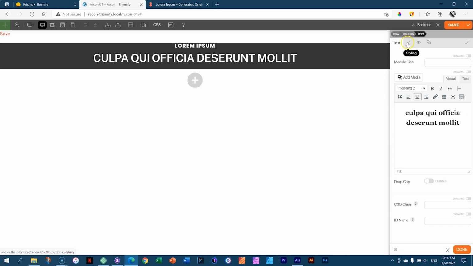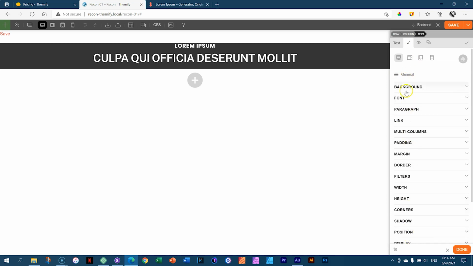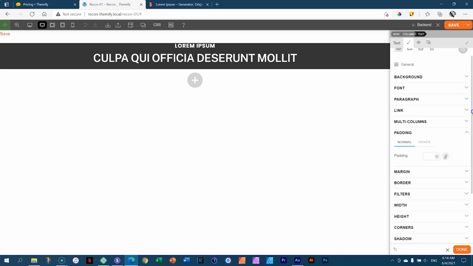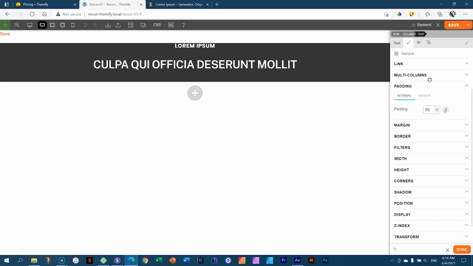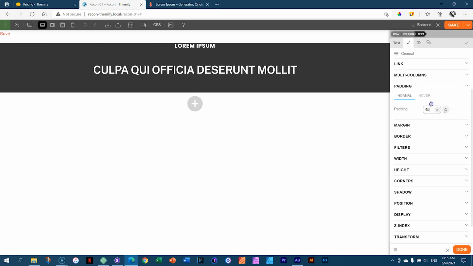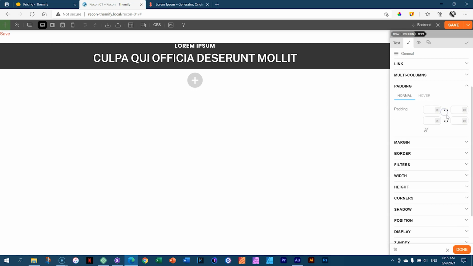How we achieve that is to go to styling and let's select here general, because now we're working with the entire box and we look for padding. Yep, padding very nicely. Scroll down and currently our padding is locked. So you see by default it's all, I don't like it. I don't know why people say we all want the padding locked. I hardly use 4 sides. This would have been better unlocked. You can type in the value there. Alternatively, you just click in there and drag up and it will give you padding. But we want to not have that. So I'll select it, delete it, then unlink it like so.